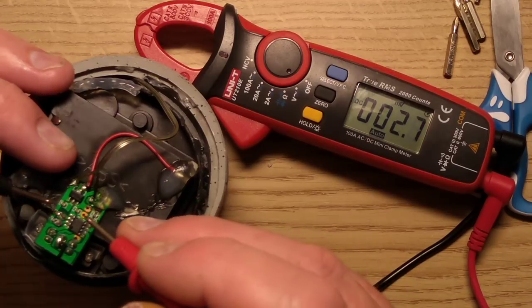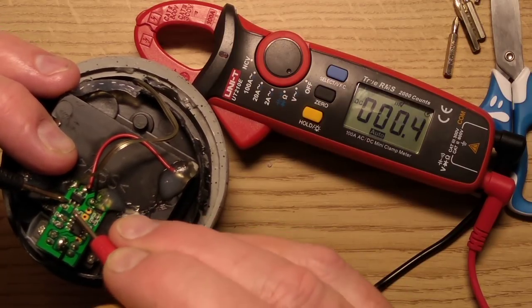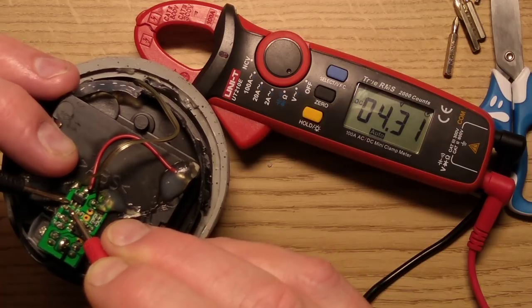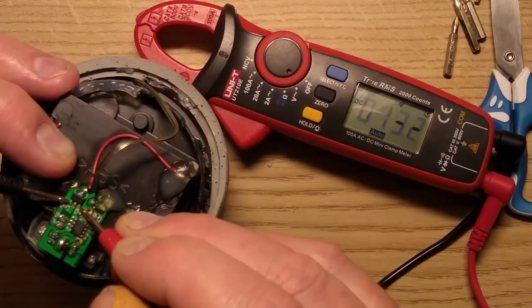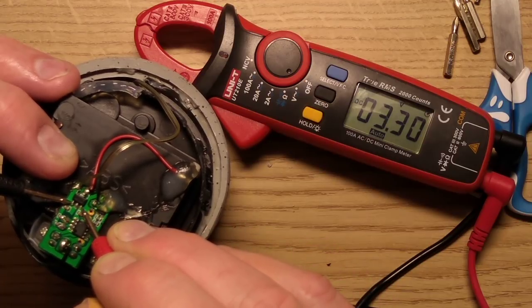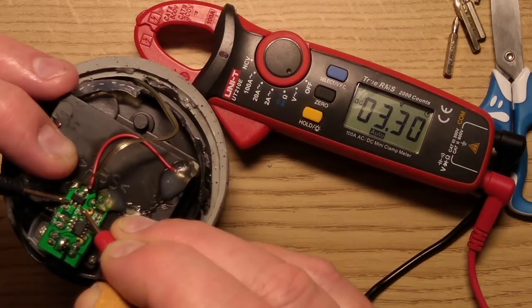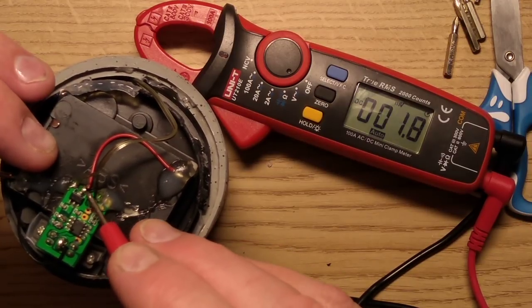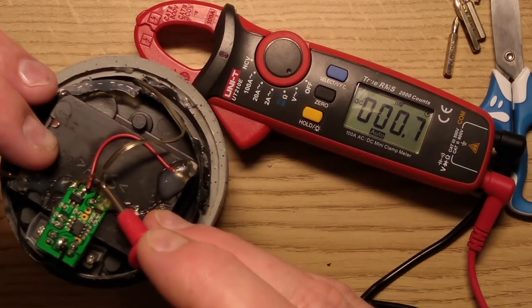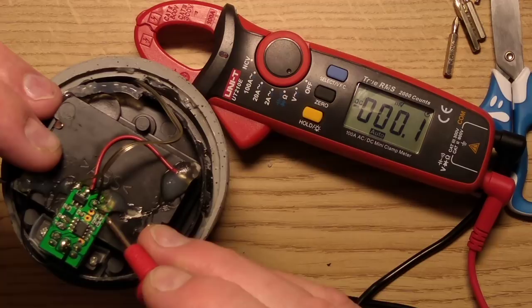Here's a meter. The common is the negative on this side. The incoming supply voltage from the battery is 4.3 volts. The output going to the circuitry is 3.3 volts — it is a 3.3 volt regulator, presumably just to provide consistent intensity. I wonder if that's regulating current up to the LED — it might not be, I don't think it is.